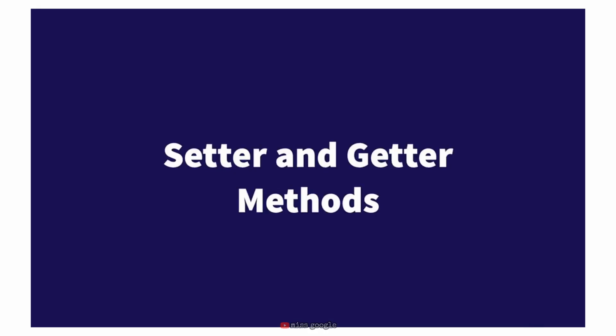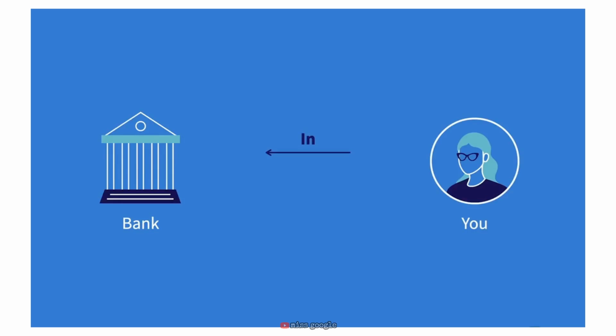In this movie, we're going to talk about another concept in PHP called setter and getter methods. This folds right in with what we've been talking about with visibility. Let's start by using a metaphor. Let's say that we have a bank account and we want to put money into it. So we have the ability to do that. We put money in the bank and we can take money back out of the bank.